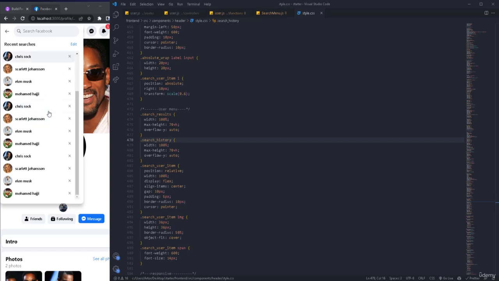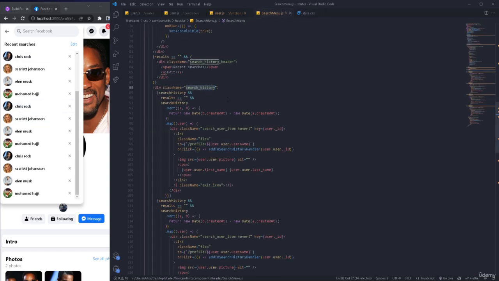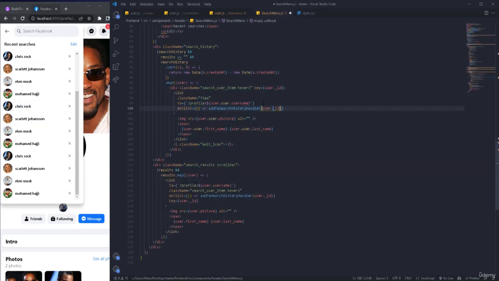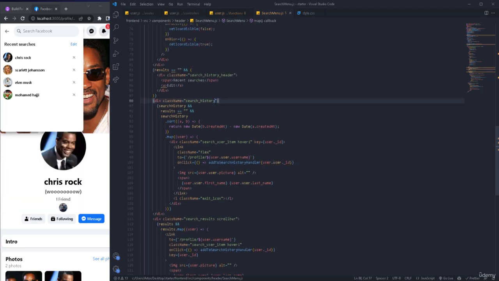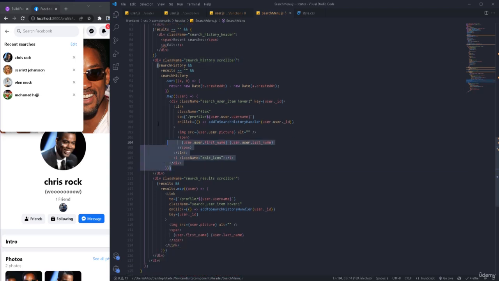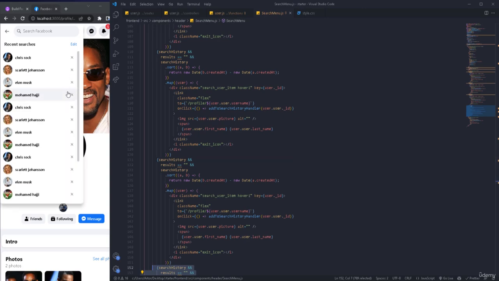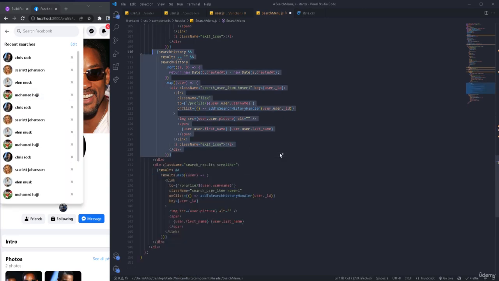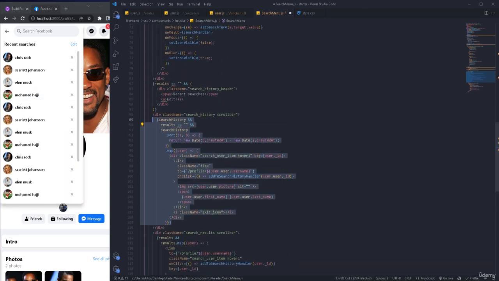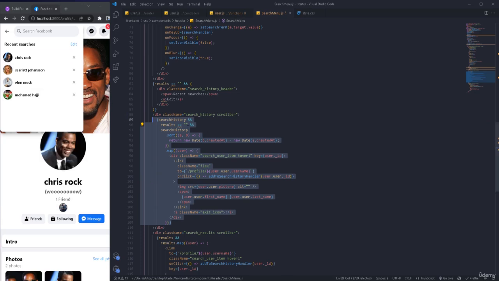Let me go back right now, it's only one, so everything's going to be fine. And right here in the search history, I'm just going to add a scroll bar. Okay, that's all. So now even if you have more, to show you again if you didn't understand, we're going to have this one right here. So everything looks fine. So maybe now we can work on clicking and removing this from you.